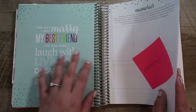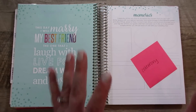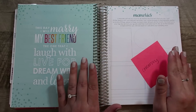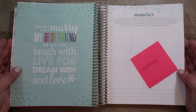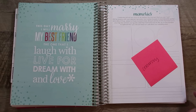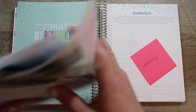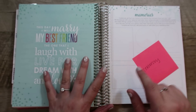The next section I wish had its own tab. They have pages for memories with boxes for pictures and a place to write words. I'm not planning to use this for memories — this is the planner, this is how I'm planning the wedding. What I want to do with these pages is put down pictures and ideas. I already have a ton of ideas — some from magazines, some I printed out myself. I want to cut out everything and put them on these pages with notes. On one page, I'm going to do the ceremony space — Sam is Jewish, so we're going to have a chuppah, and I have pictures of what I want it to look like.